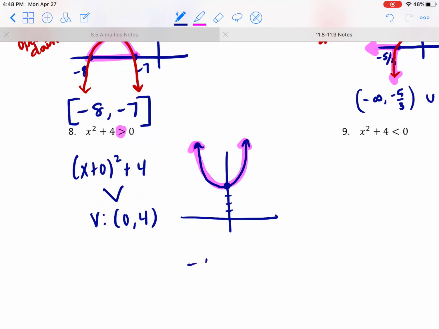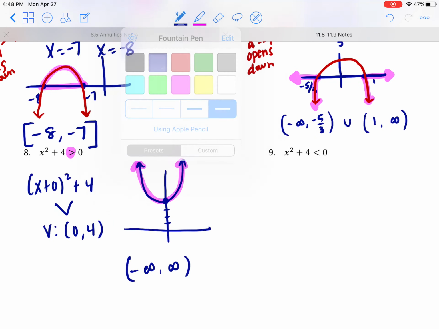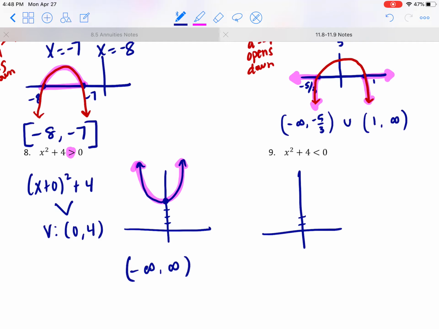And so here's my picture. Okay, there's the picture. So from this picture, I'm asked, where is it above the x-axis? Well, this entire graph is above the x-axis, which means our solution set is everything. Everything from -infinity to +infinity. So all real numbers are solutions to the inequality. Now, if it was an equation, where would it be equal to 0? Nowhere. It's not going to be on the x-axis anywhere. That's why we had imaginary solutions for that case. But if I want to know where it's above the x-axis, that happens to be everywhere, okay?